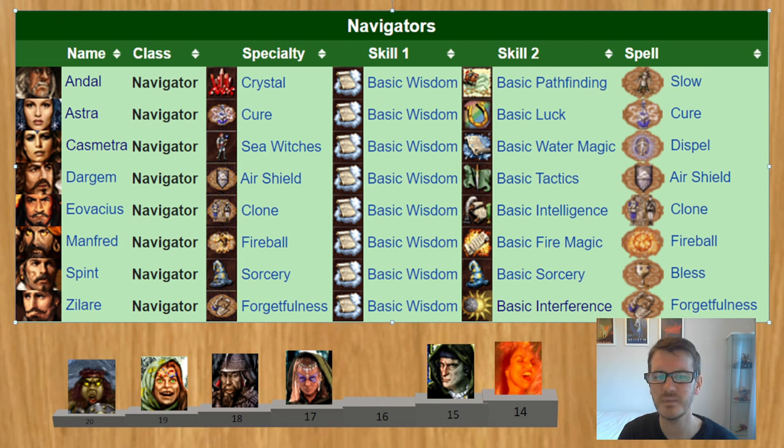Astra, cure and luck. Meh. Cassimetra, sea witches are a ranged unit that act like liches, except instead of death cloud, they cast a spell after they attack you. Quite a nuisance to fight against and quite powerful. So being a specialist in them, yeah, I suppose is okay. She already knows water magic, like an elementalist, so that's good. So yeah, Cassimetra is her name. Ends up being pretty strong, I think.